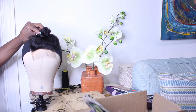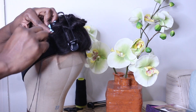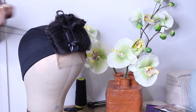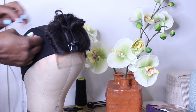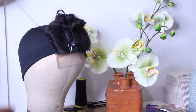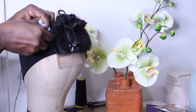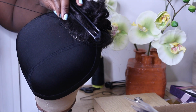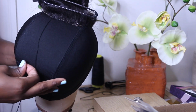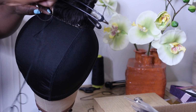I'm putting the hair in a bun, and the reason I'm doing this is just so that none of the hair gets in the way when I'm sewing the lace closure onto the wig. And you see that when I'm sewing now, the lace closure is not moving around on its own. Whenever I'm sewing down the lace closure, I normally make 2 wraps around the needle with the thread. The reason I do this is so that it makes a nice neat knot, so that the thread does not get loose on its own from daily tugging and pulling of the hair or styling of the hair.